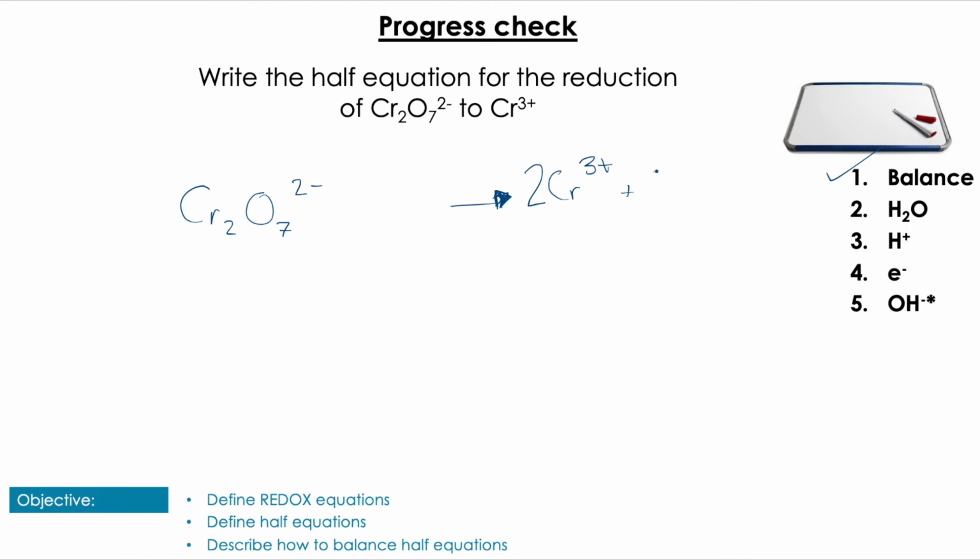Start with my oxygens. We're going to need 7 waters. That's going to give me 14 H+ that I need to add to the other side because it's H2. And then I'm going to calculate my charge for step 4. So I've got +12, 14 −2 on this side, and I've got +6. So I need to reduce the side on the left by 6. So I'm going to add 6 electrons to the left-hand side. Fantastic. Again, nothing to do with alkali here.